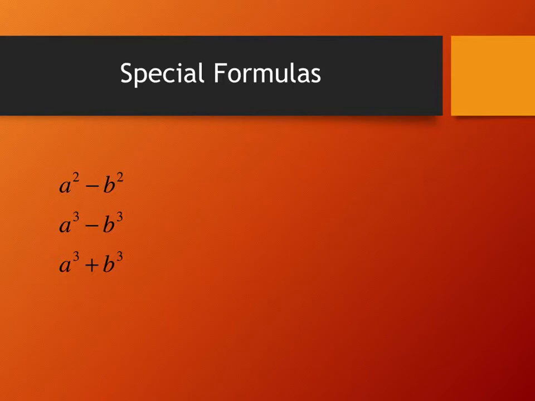The next thing we're going to look at are some special formulas. The first one is one I mentioned just a moment ago when we talked about section P.4. So it's a difference, that's what the subtraction means, a difference of 2 pieces that are squared. So I have a squared minus b squared. All 3 of these have special formulas for factoring. The first one is usually one you guys have seen frequently enough that it sort of triggers and you remember it easily. The next 2, not so much.